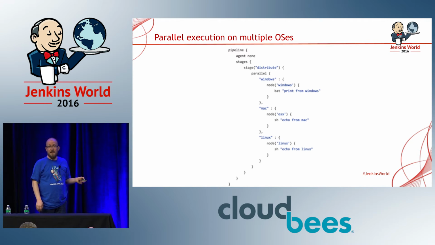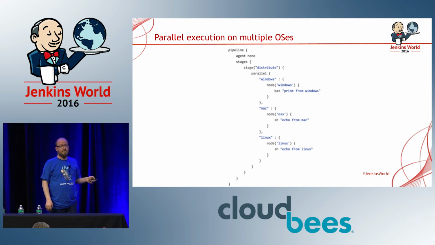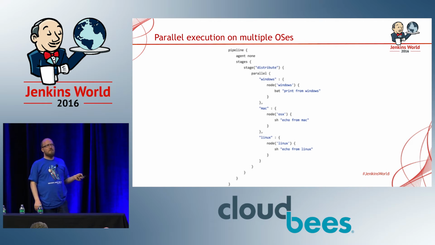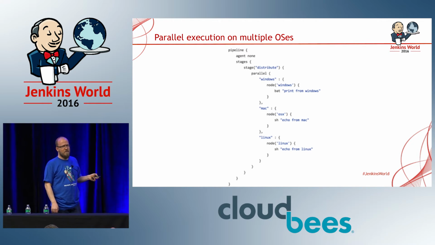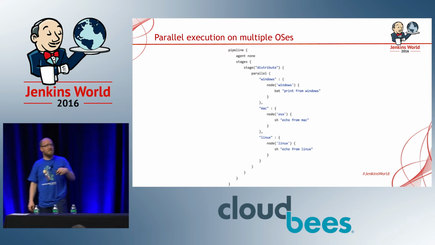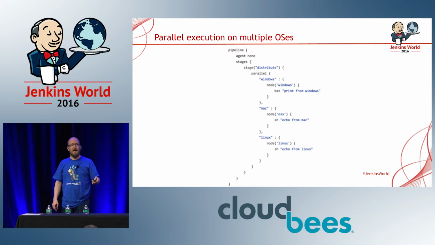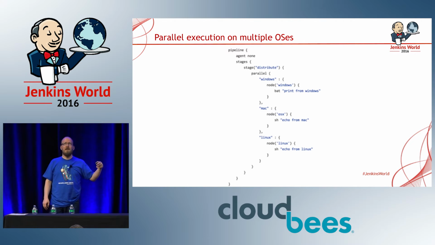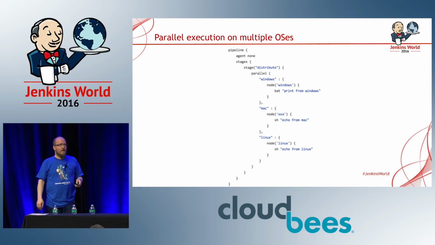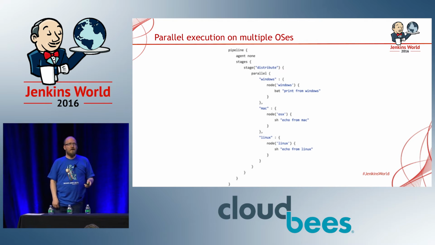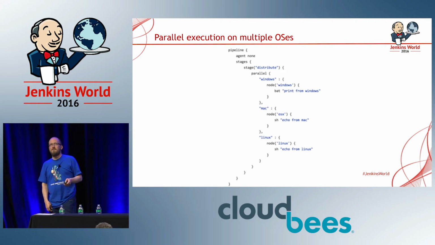Sorry, yes? If you had a previous stage, how would the results propagate down to the other? You can do it the same way you can in pipeline script. You can use the stash step to stash artifacts, with a name tag attached to it, then unstash with that name tag, and hey, look, the artifacts are back. Or you could check out the code and rebuild it if you wanted to. There's various options.